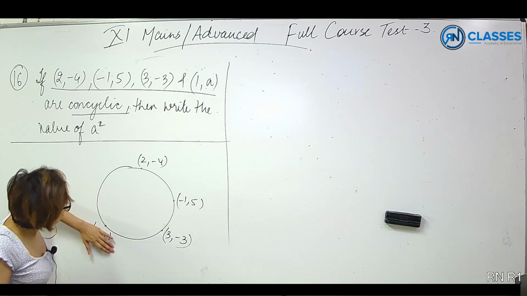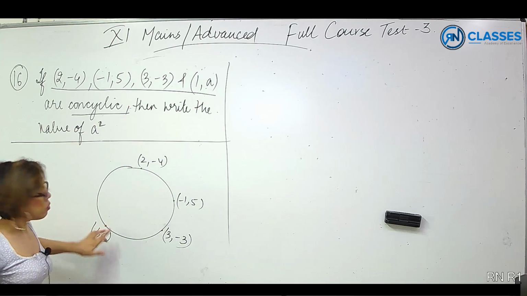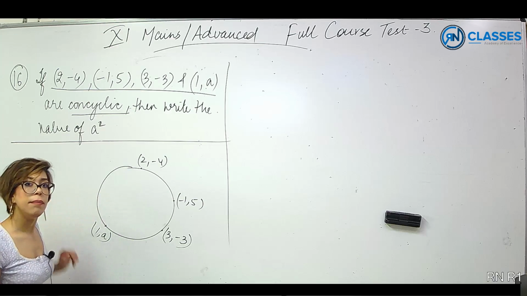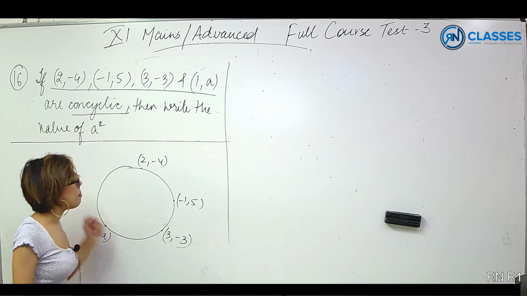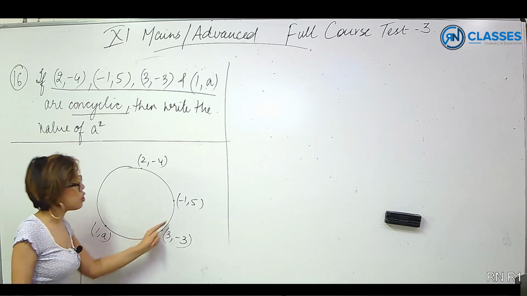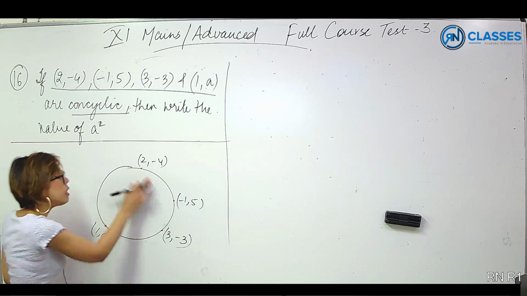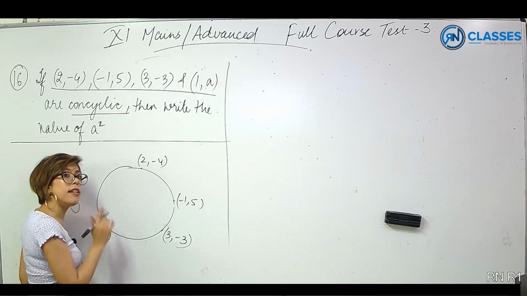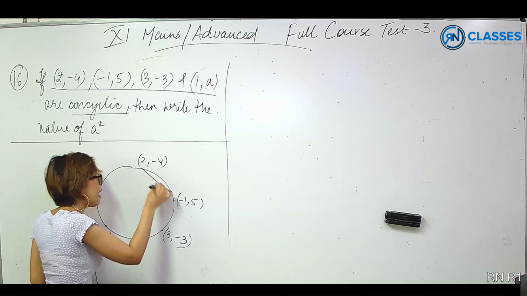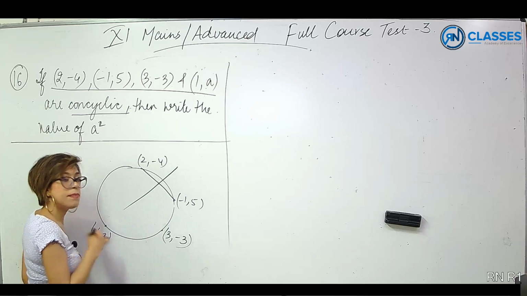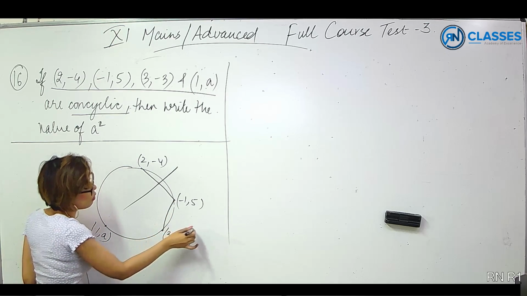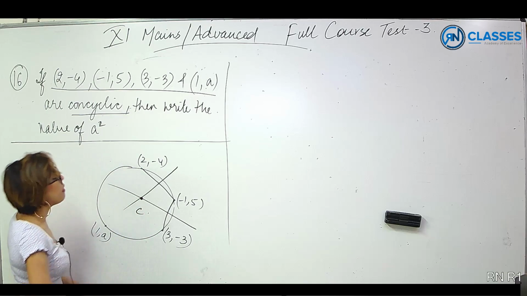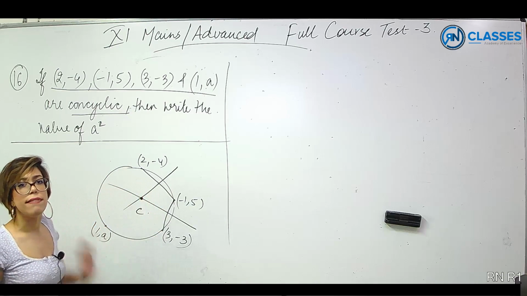Now the thing is, if I know the equation of the circle, I know since this point lies on the circle, it will satisfy it. I will get the value of A. Right? So now my objective is to write the equation of the circle. I know 3 points. Right? If I need to write the equation of the circle, I need the center. Now obviously center will lie on the perpendicular bisector of this and on the perpendicular bisector of this. Wherever they meet, that will be the center. If I know the center, obviously I know the radius. That I can easily find out.